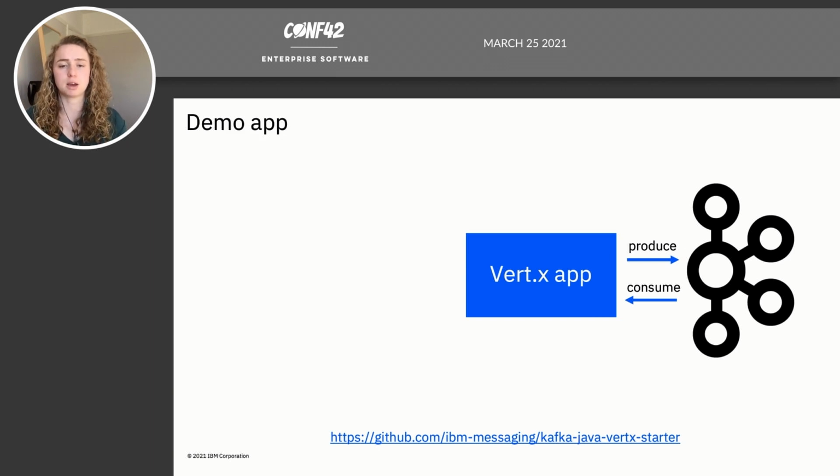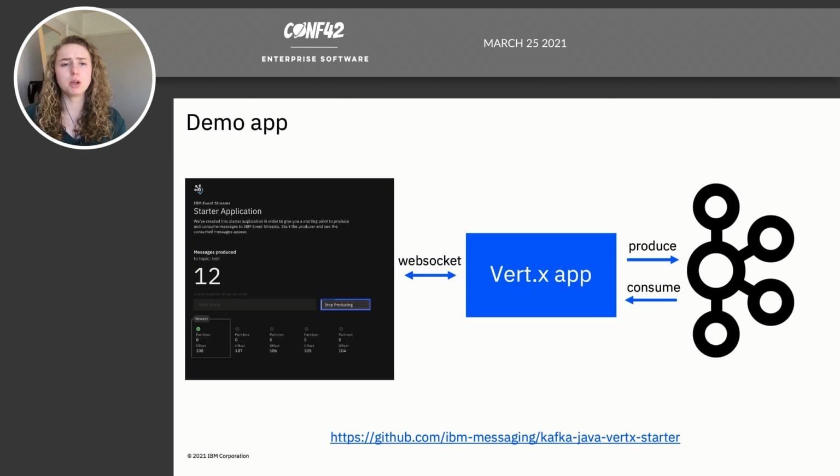So have they set up Kafka correctly? Are they able to produce and consume from Kafka? Are they able to utilize it to its full advantage in their application? So in this, we have an application that we actually converted to use Vert.x, and it produces to a Kafka topic and then consumes back from that Kafka topic. And we also have a front-end application where we can put in custom data for our messages, custom topics, and we can start producing and stop producing, and start consuming and stop consuming, etc.